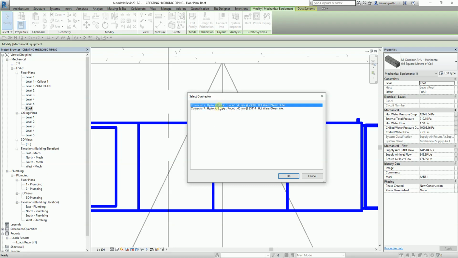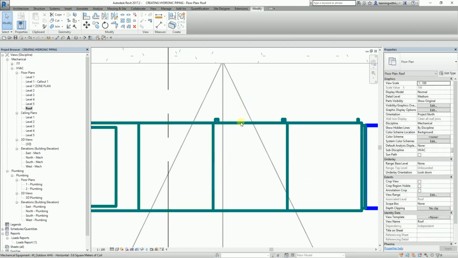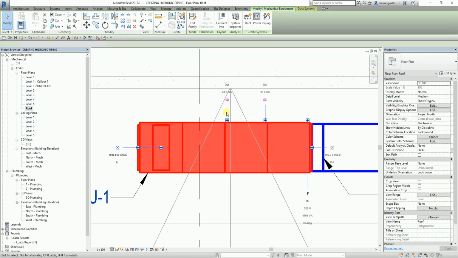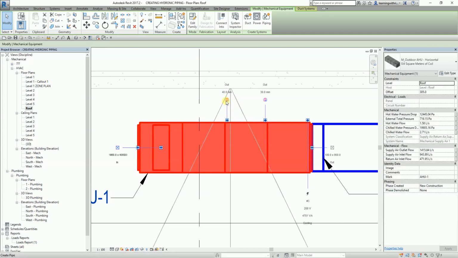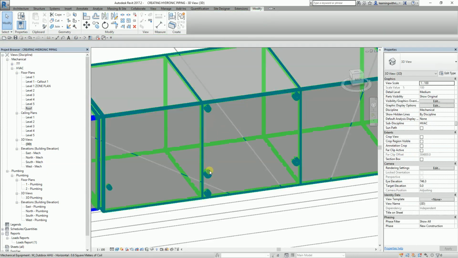One connector for hydronic return, one connector for hydronic supply. Why? Because if you look at the top, it looks like you only have one connector, but actually they are just placed on stack. If you check that in the 3D view, it's like this. In top view, it seems that you only have this connector, but actually there are other connectors there, right?